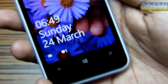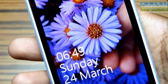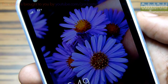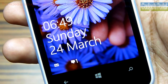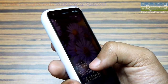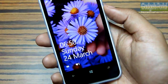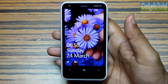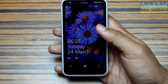Now let's talk about the display on this device, which is extremely good. It is a clear black display with WVGA resolution and it is also much better than the IPS display on the Lumia 520. The colors are extremely vivid, it is very bright, and the pixels are very crisp. This is the best display you can get on a device under 20,000 rupees, if you ignore the display size.